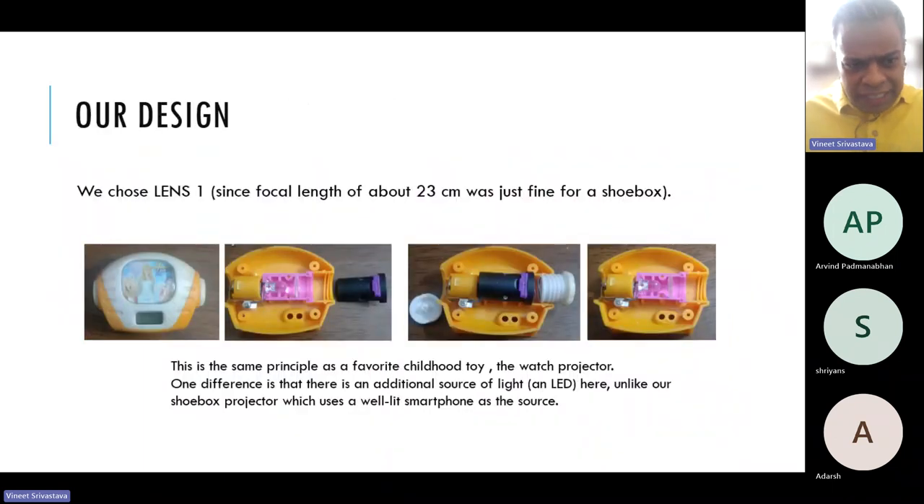What I realized, and this is something I had done before — that's why I have these pictures — is that you've probably played with this toy: a simple little projector. It has the same principle: there's a light source, a lens to focus the light, then one more lens inside the assembly, and an inverted image of the picture. My kids used to love this because some doll, Barbie or something, used to come out on the screen. But the principle is exactly the same.